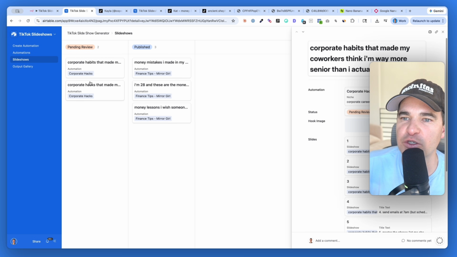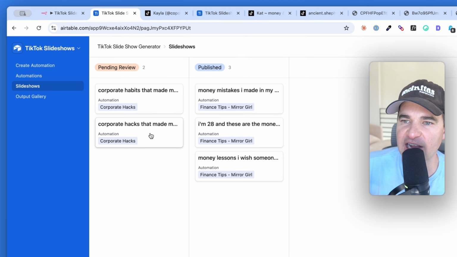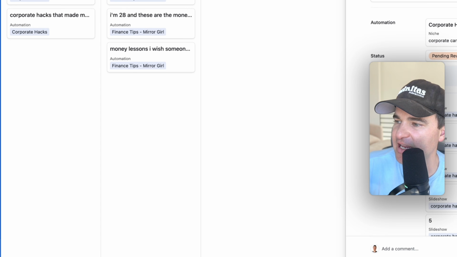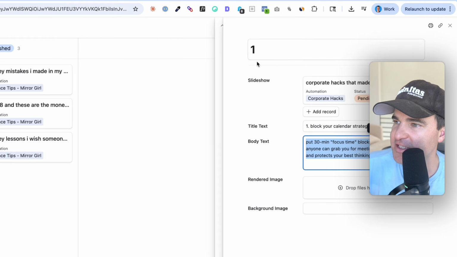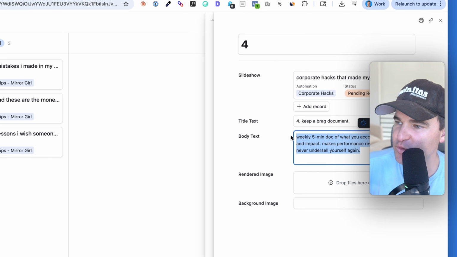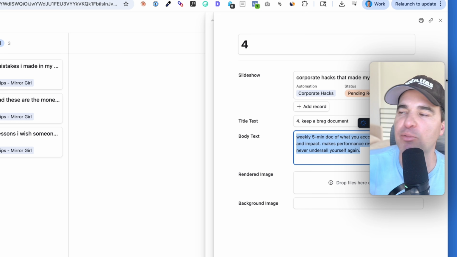And you can see that a new slideshow has now come in. So this second one is based on the edits that I made. Again, if I come back in here and open up these slides, we can see that one is 2 sentences. This one is 2 sentences. This one is 2 sentences, right? So it's obeying the prompt there, okay?